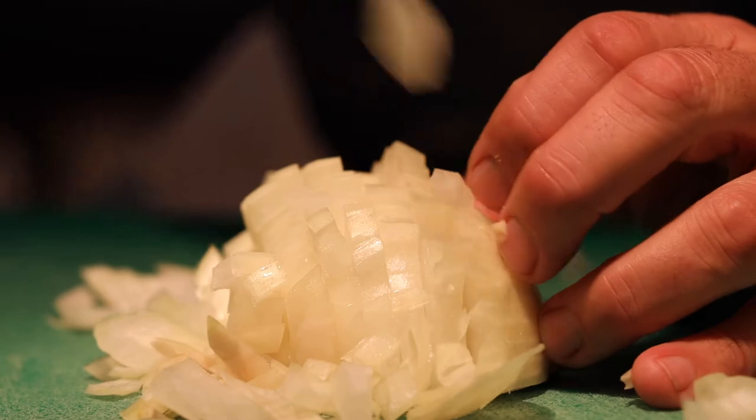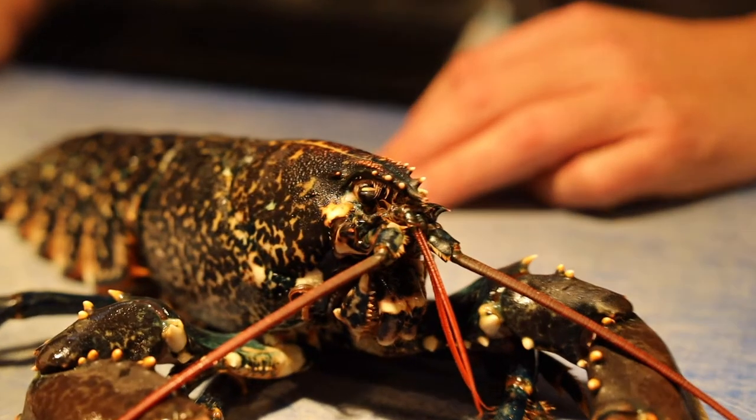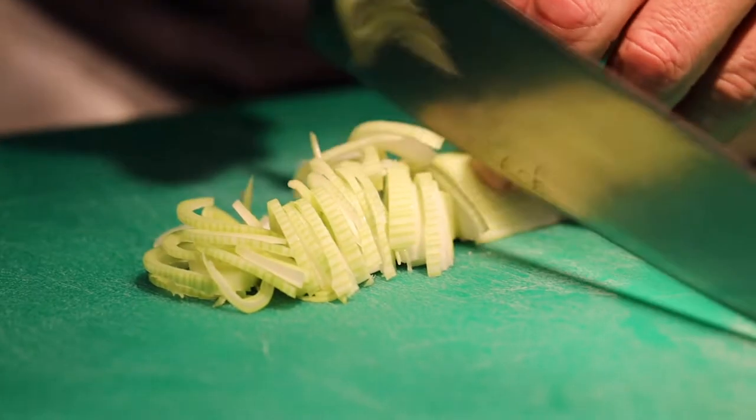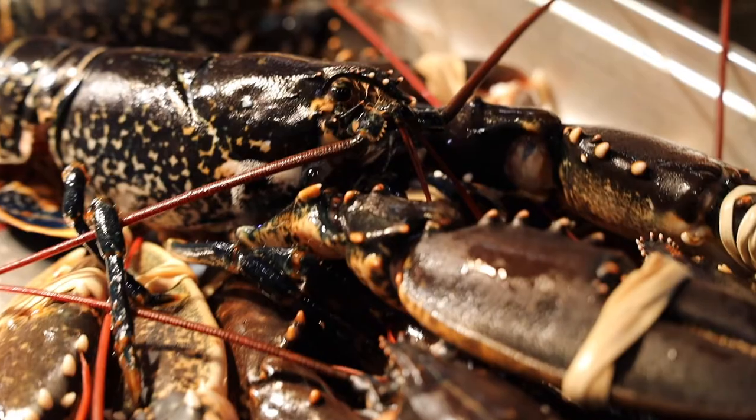So we're going to start by laying out all our ingredients, and any dish is only as good as the products that you use. We've got some fantastic lobster, we've got carrot, fennel, garlic, celery, we've also got some sea herbs here, a sea leek oil, got some tomato in there. We're going to make a traditional bisque made in the traditional manner.